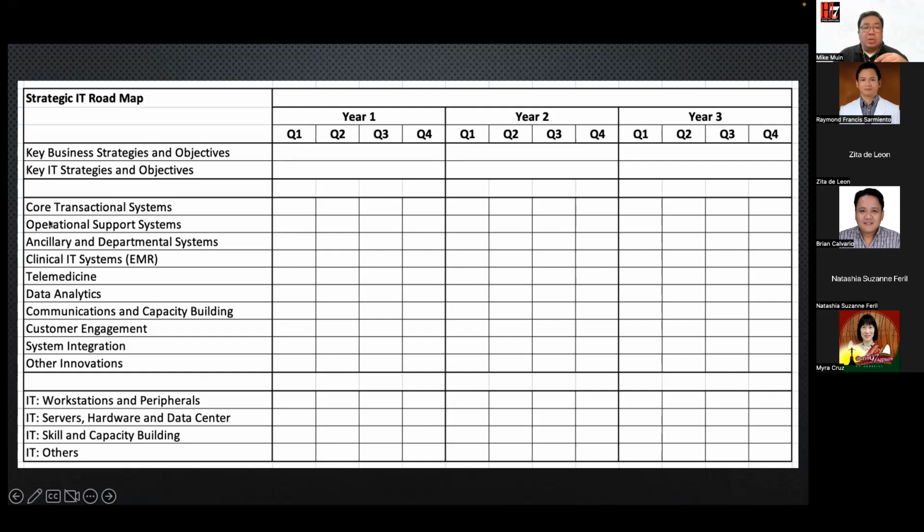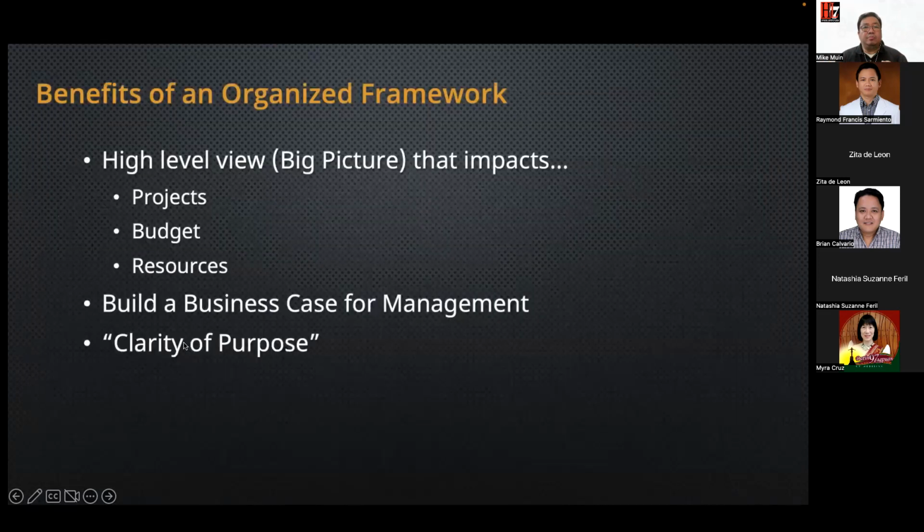So you take out this one, you put all the difference. Kunyari, LIS, meron sub dito, no? You could create a Gantt chart that follows this framework. You can take up the others, no. Use it as needed, but it creates a framework para wala kang nakakalimutan, no. Naka-view ka ng plano, naka-create ka ng roadmap na mas mabuti.